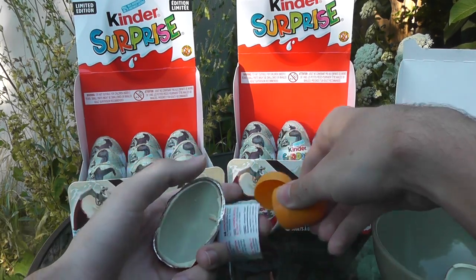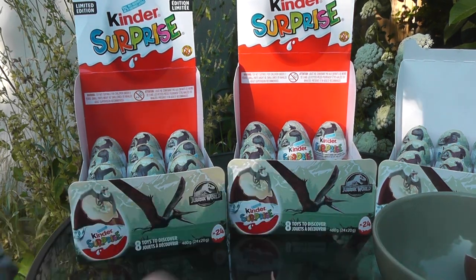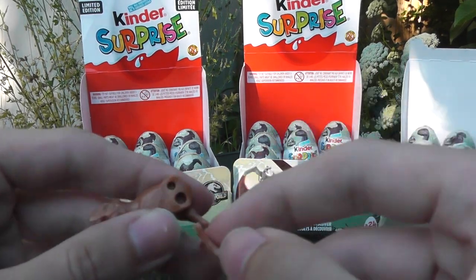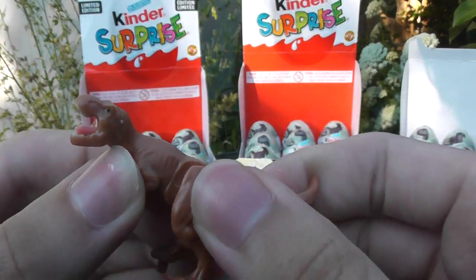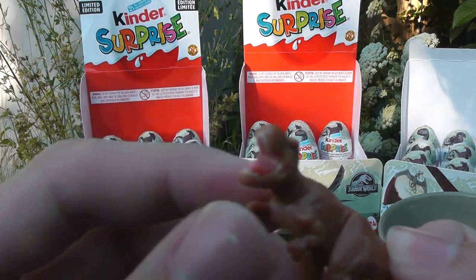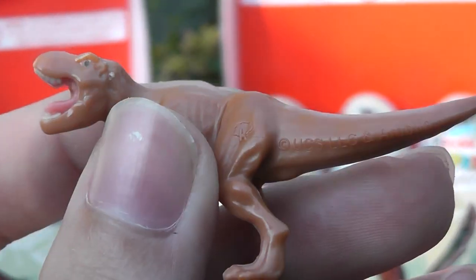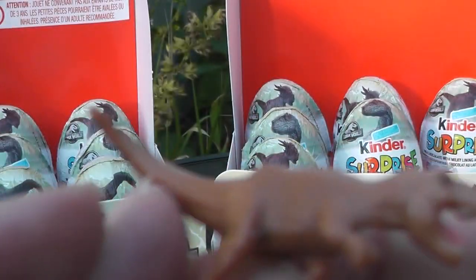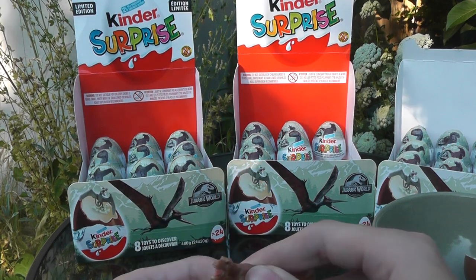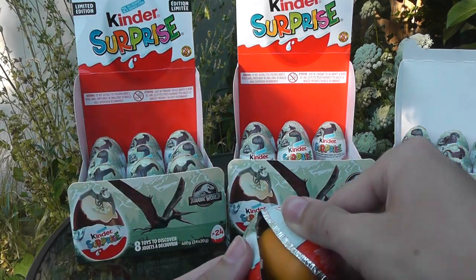And we have the T-Rex. Okay. Thinking that one's a little bit more rare compared to the rest. And let's see if it still has that blue on the back. Yes, it does. So the Rex is also in two pieces, and you just slot those in like that. I love that position, that's pretty cool. They even got the inside of the mouth painted with like a pink, and the teeth are actually really done well as well. It's also got this Kinder Surprise logo on the thigh, kind of reminiscent of what they did with the original Kenner figures, which is neat. And from what I believe, these stands make like an egg, so we'll have to try that out once we get the set, if we get the set.